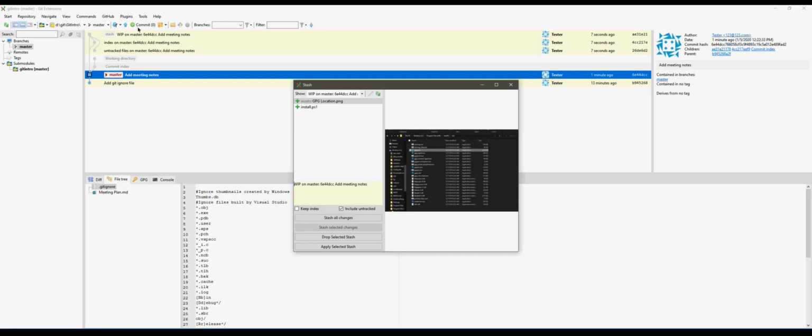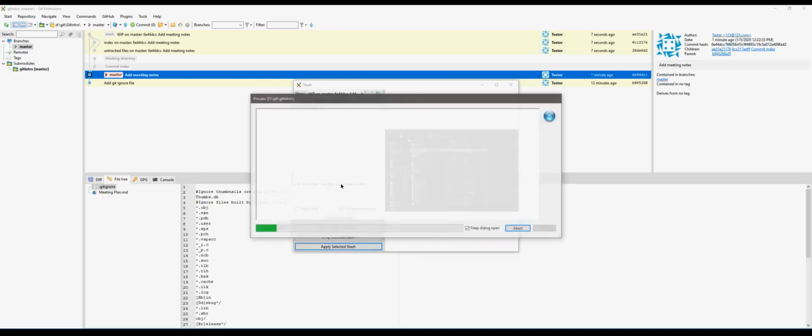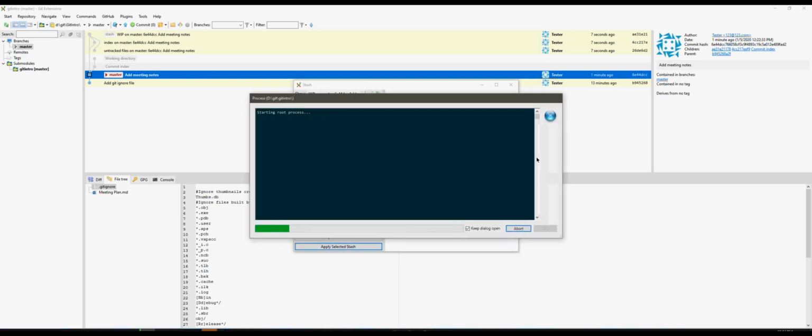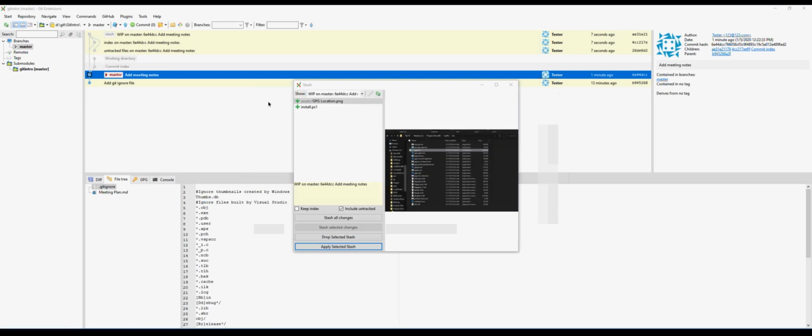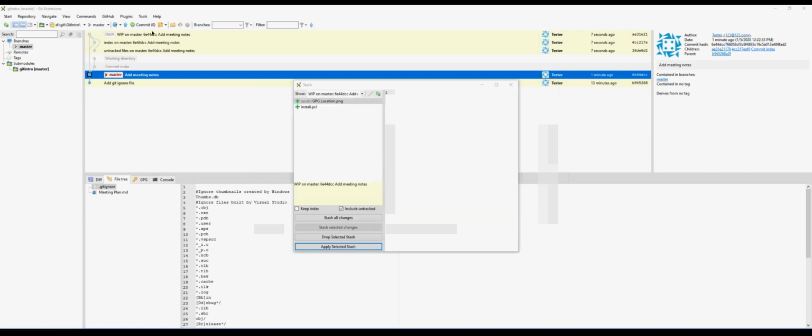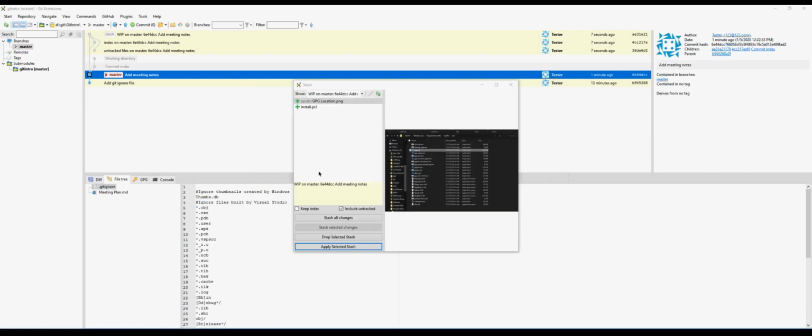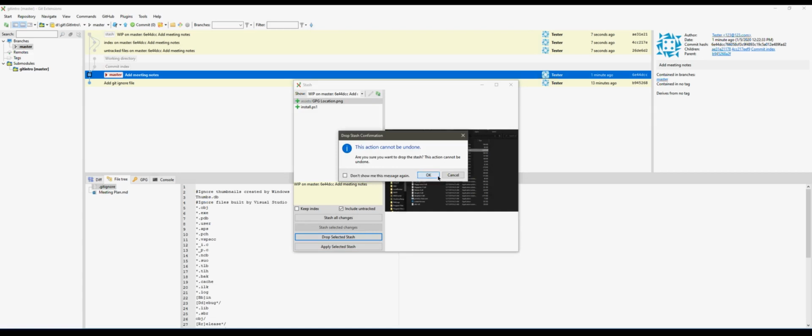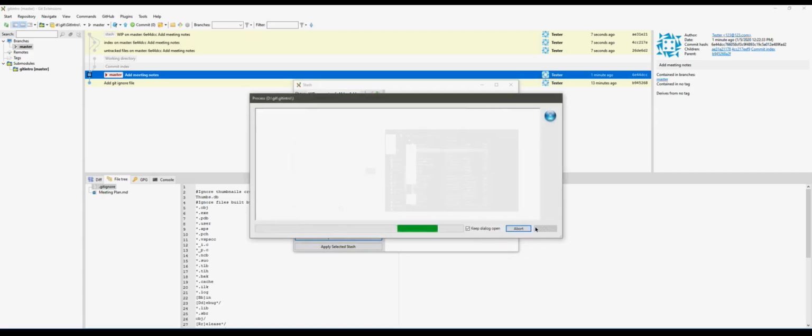So if you have things that are staged, I'm going to apply this stash and put it back in the working directory. And I'm going to remove this stash. Let me show you what I mean by keeping the index.